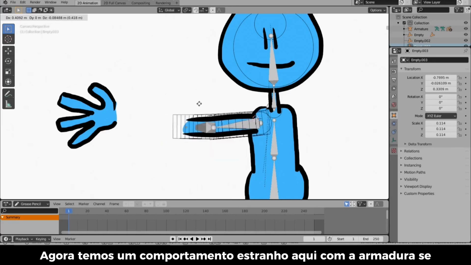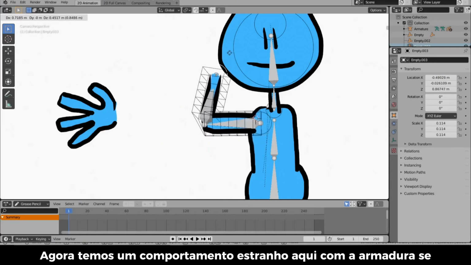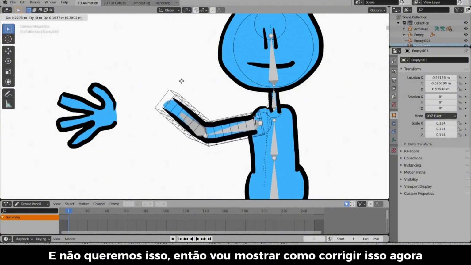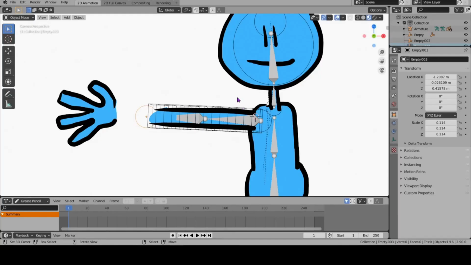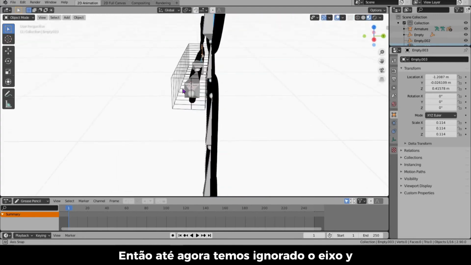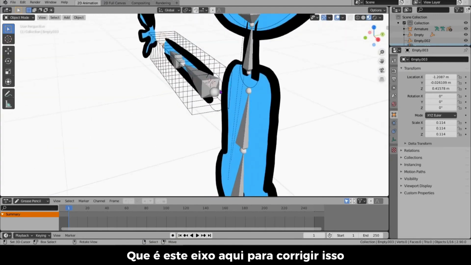Now we have some weird behavior here with the armature moving in 3D, and we don't want that, so I'll show you how to correct that now. So up until now, we've been ignoring the y-axis, which is this axis here.